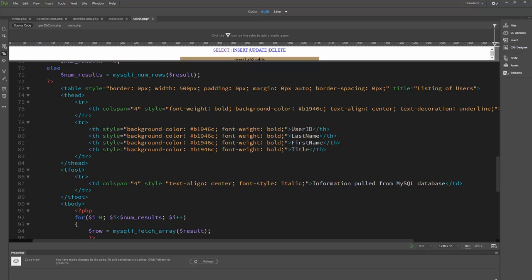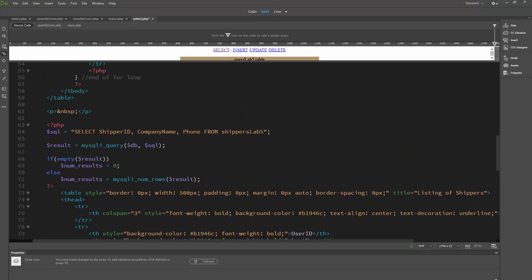Now, some minor changes. That opening table, instead of listing of users, it's going to be the listing of shippers. This is going to be a colspan of 3, and this is going to be a colspan of 3. There's only 3 columns this time, remember? We'll come up here. There's 1 column, 2 columns, 3 columns out of this table.